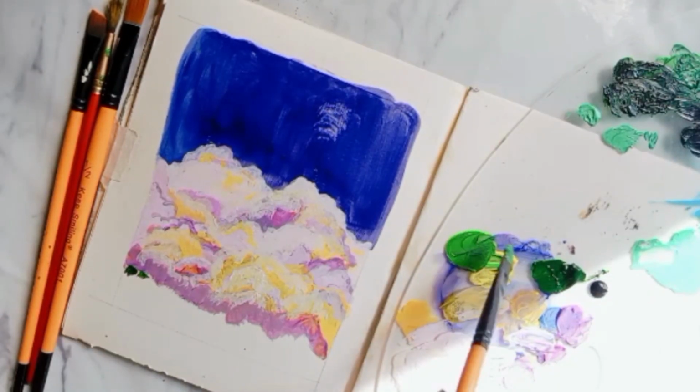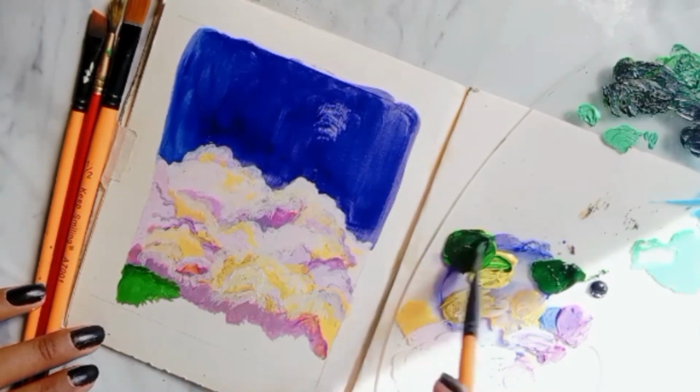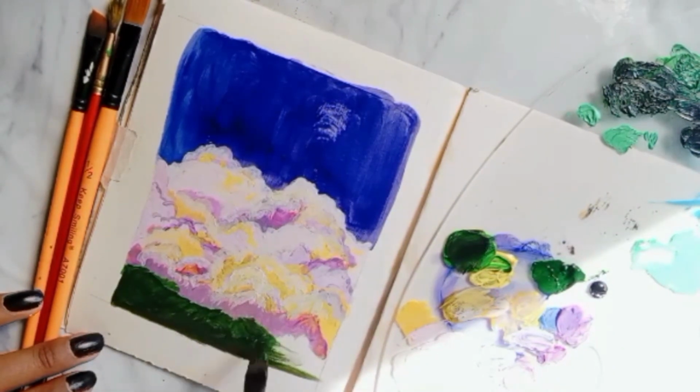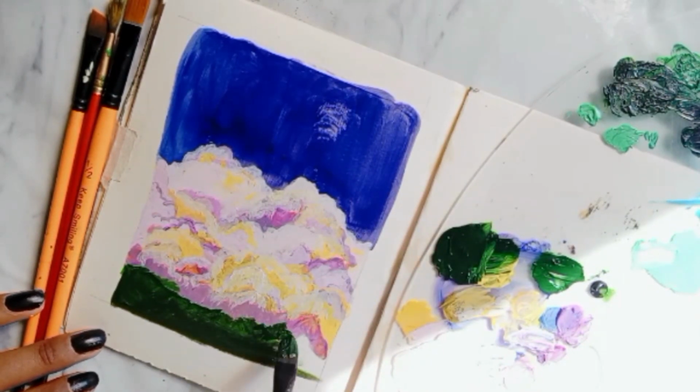Now we will make the trees under these clouds. For this, we will use a little black color in the leaf green color and shade it with light green color on top of it.